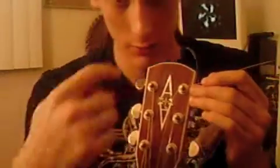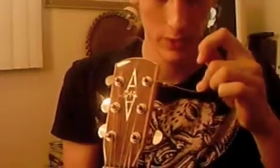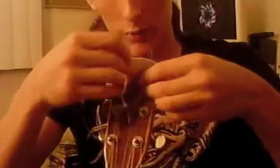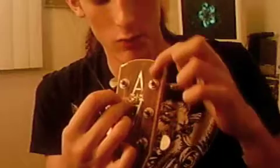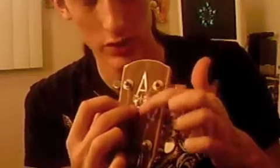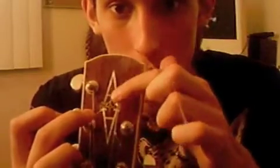Magic hasn't happened yet. Now, for this one, I'm going to be tuning it in this direction. So that means if I'm taking the tail end of the string right here, I'm wrapping it around the opposite way that I'm going to be twisting it. Okay, so once I have it wrapped around, there should be two pieces of the string parallel to each other. I know you guys can't really see that well, but the two pieces of string are parallel to each other.